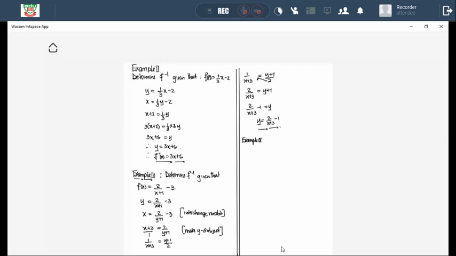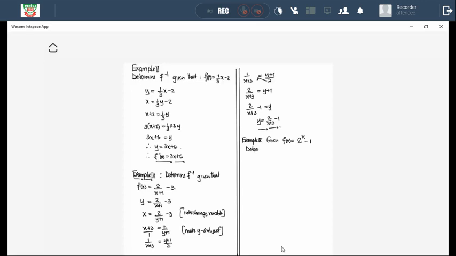Now, the next example that I'll give you there is, given that I'm trying to now tap into something close to your examiner's way of thinking, given that f of x is equal to, let me take an exponential function, say 2 to the power of x, something like that. Then they are saying determine the inverse of this expression. Okay, if you want, I can say minus 1. Still, it's okay. Right, now I'm trying to get the inverse of this.